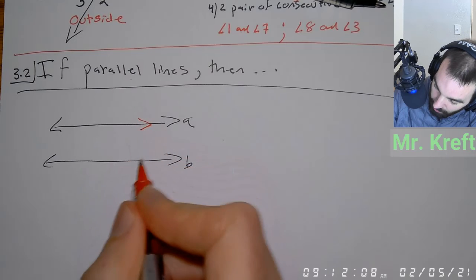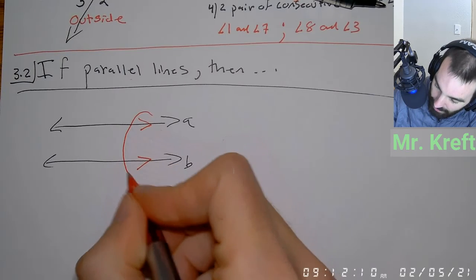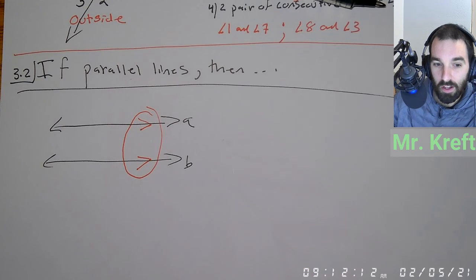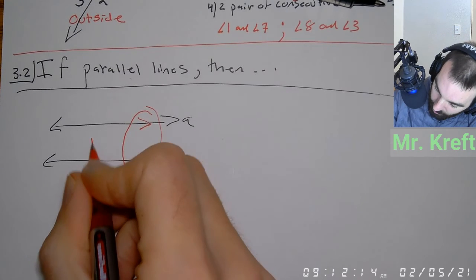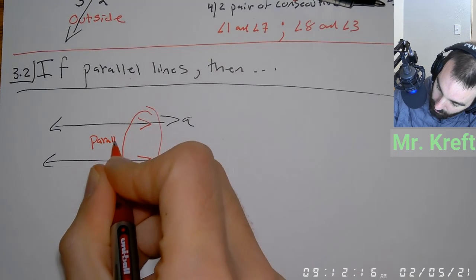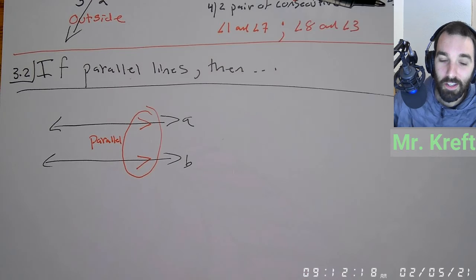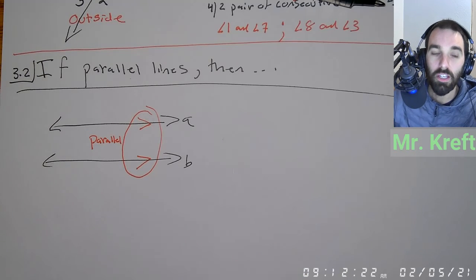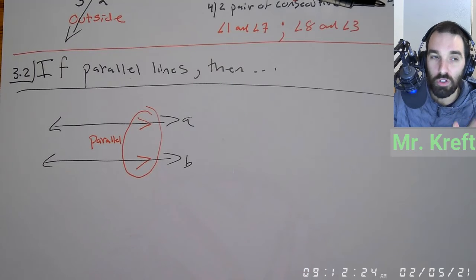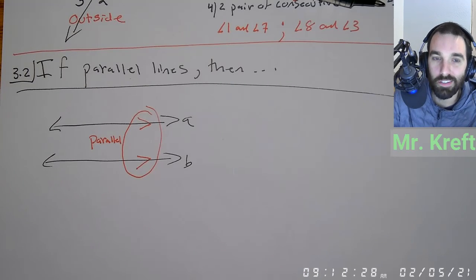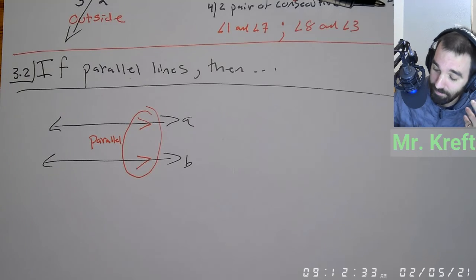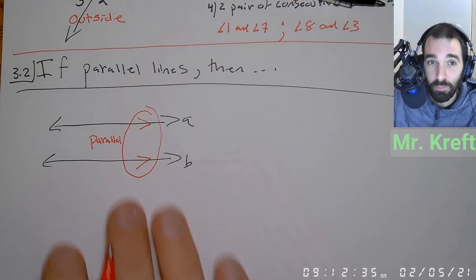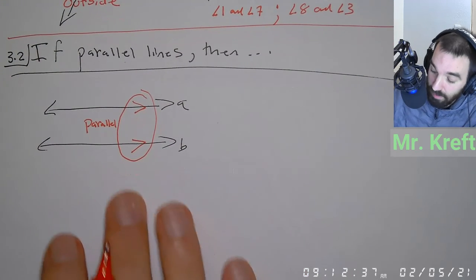But what I can do is I can just go like this. And if I add those extra little arrows on there, that means they're parallel. So it doesn't require any superhuman powers. It doesn't require any fancy tools. We go like that, then we all know those two lines are meant to be parallel, even if they don't look like they're parallel because I'm not a great drawer, right? Okay. So that's an important piece that we need to take home.